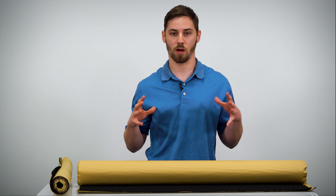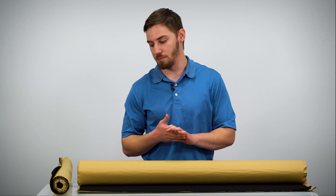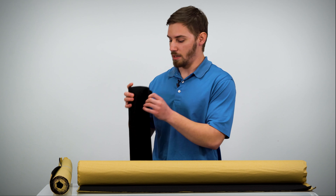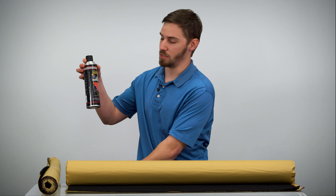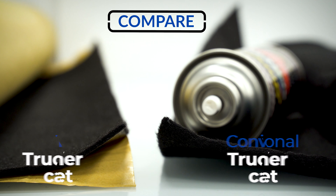This is really beneficial because if you've ever done an install using adhesive spray, it gets everywhere and can be very messy. This really eliminates that and allows you to not have to purchase additional products. This one here doesn't have the sticky back, and this would be the adhesive spray you'd have to use separately — so you're buying two different products, which is just a lot more work.